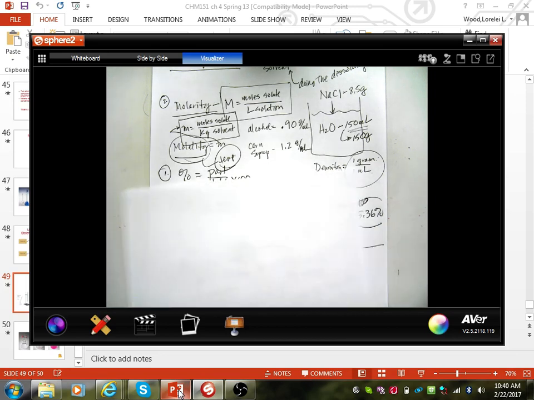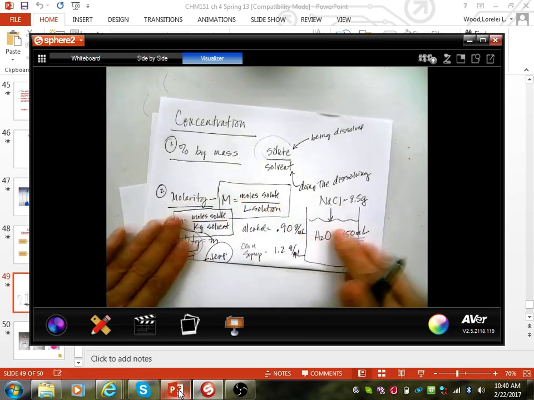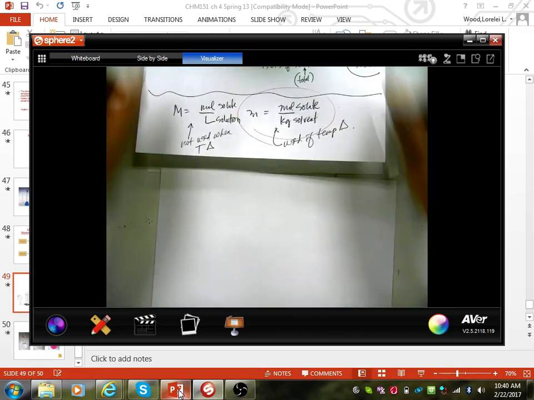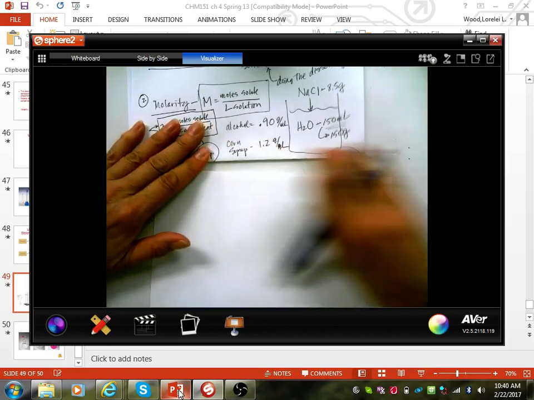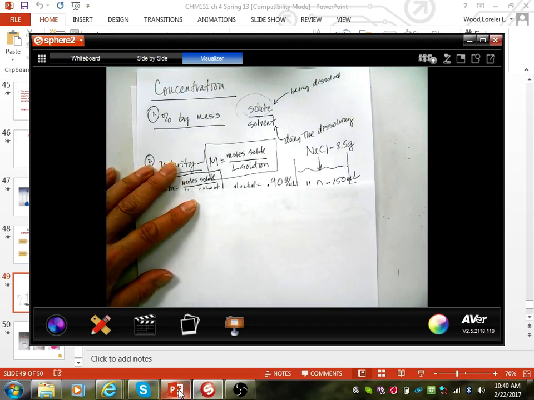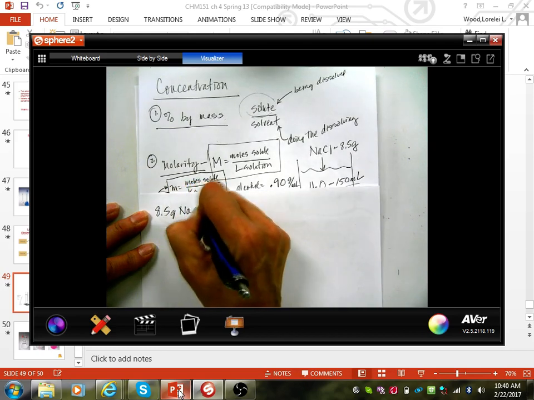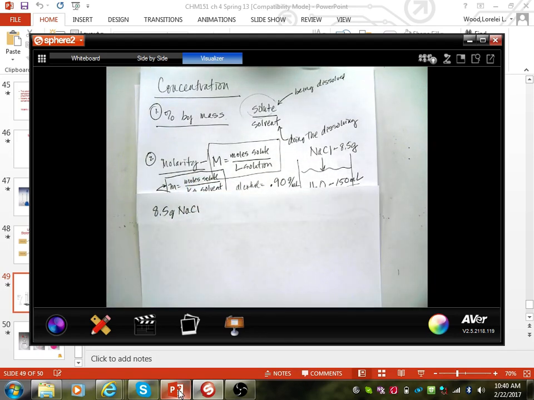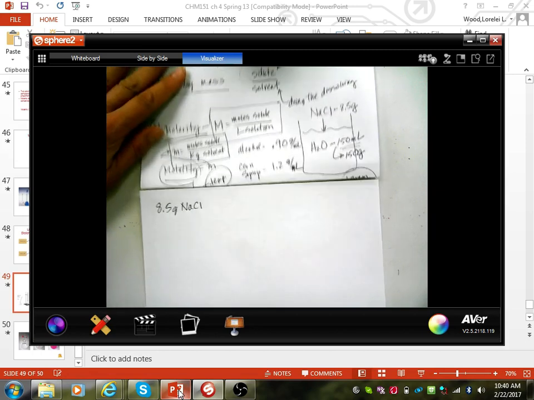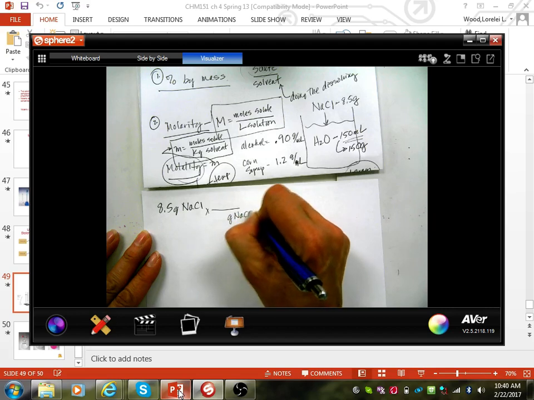So let's do the same calculation with our same solution with both molarity and molality. All right. Since molarity and molality have as their numerator moles of solute, what should I do with my original situation here, my 8.5 grams of water? What do I need to do? Convert to moles, right? The universal method, if you have absolutely no idea how to solve a chemistry problem, you find something, you convert to moles, right? All right, so we're going to go grams of sodium chloride to moles of sodium chloride.